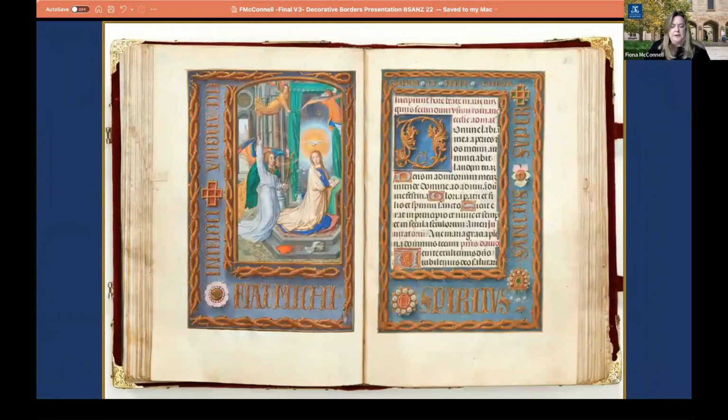So the Rothschild Prayer Book was produced in Ghent at the height of the Flemish Renaissance around 1505. It's considered to be the peak of illustrated manuscript art before printing took over, and it's also seen as the final flourish of the art of the book before the production of such prayer books was ended by the Reformation. The illustrations, the miniatures, the borders, and the initials were painted in the Ghent Bruges style by preeminent artists of the Flemish Renaissance, including Gerard Horenbout, Simon Bening, and his father Alexander Bening. The book is in pristine condition, and it's thought to have remained closed for most of its 500-year life. So the pigments are very bright, and the gilt still glitters.